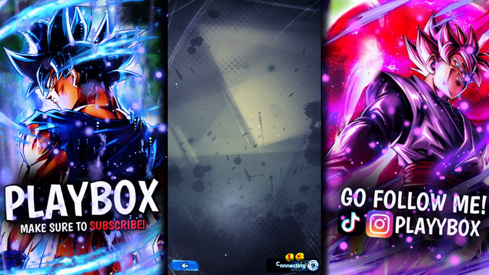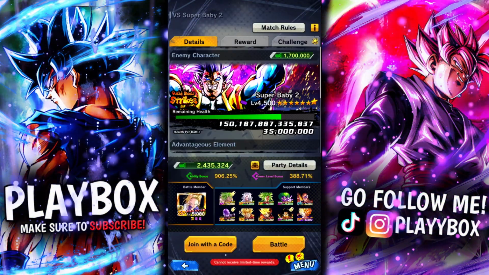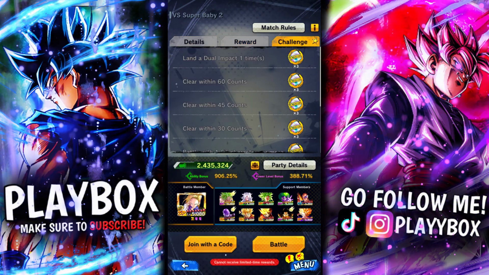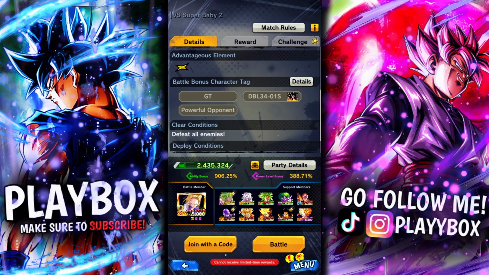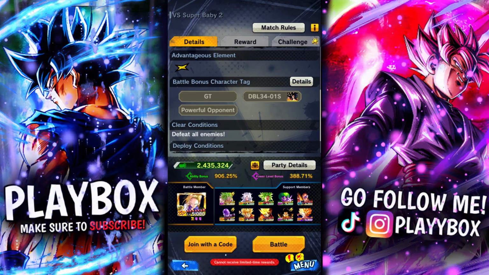So if we take a look, Baby is a purple type unit. So what you want to use is mostly a yellow unit, of course. And of course his battle bonus character tags are GT, powerful opponent, and then the new LF Goku.